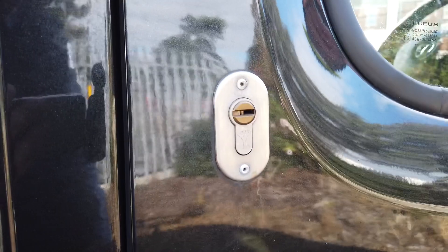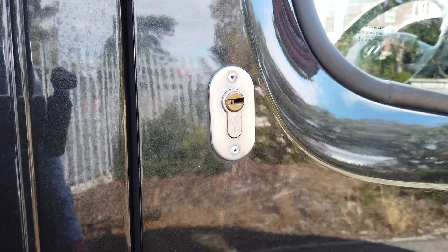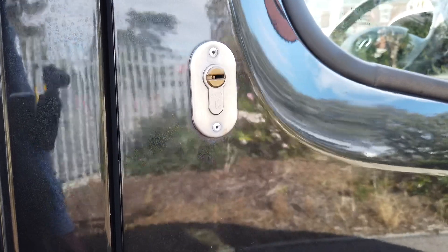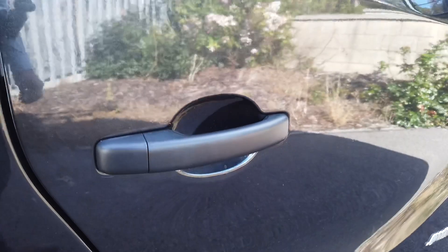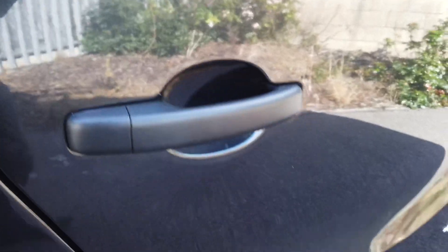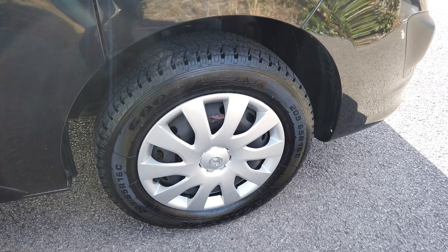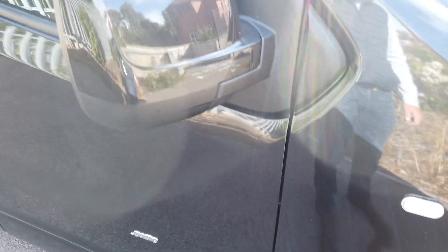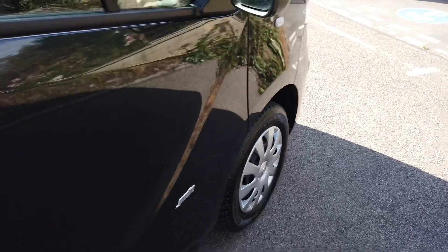Additional security locks — we've got these on both the driver and passenger doors. They're not slam locks; they are the additional security locks. If you want to use those in the evening or whatever, it gives you some additional security over and above your standard deadlocking. Driver's door handle and paintwork behind there is in good condition — not been scratched by people with long nails. Driver's wheel hubcap and tyre — another Goodyear in good condition. Mirror unit in good condition.